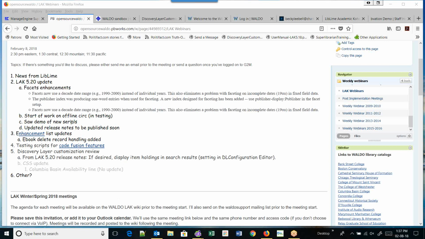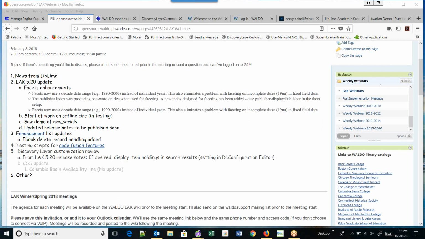The next bit of information that I saw in the release notes is that they've started work on offline circ. The notes that came with it said that it was in testing. And just a reminder that the offline circ that is being included isn't the same as the previous version of offline circ that we use, in that there's not going to be the capability to download patrons and take care of fines.